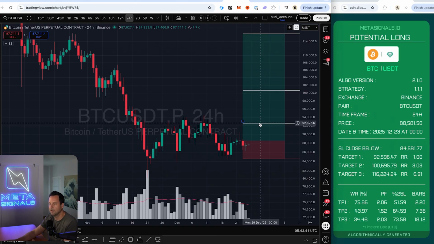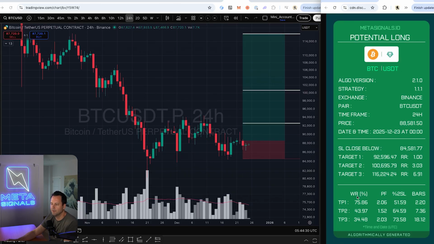But your win rate is naturally going to come down over time, because this level here, the stop loss close below, is designed for waiting for an actual close below. Again, different people are going to approach it differently. We can't tell you the perfect way to trade every alert. It's just good to be aware of what the data points mean, and especially of the fact that when price action is chopping like this, usually you don't need to rush into the trade. I mean, here you've had 2.5 days already, and you could have easily gotten a much better entry than the price at the time of the alert.